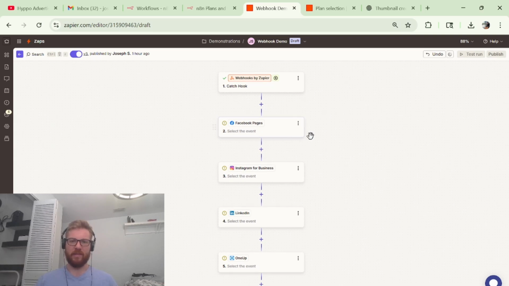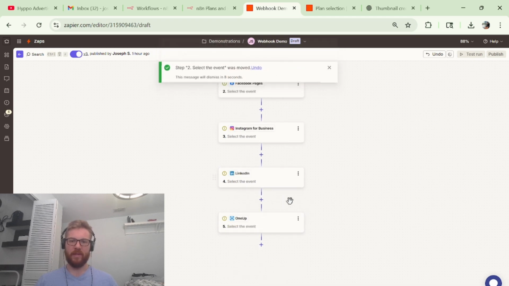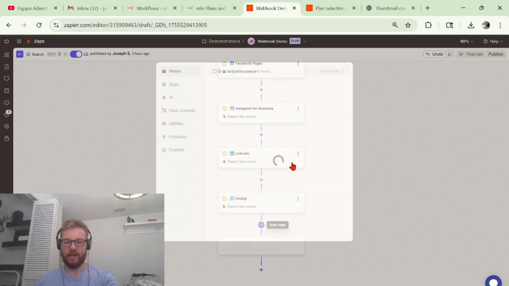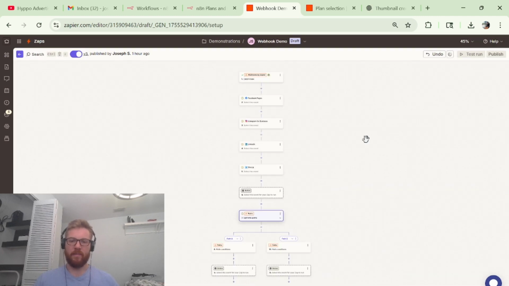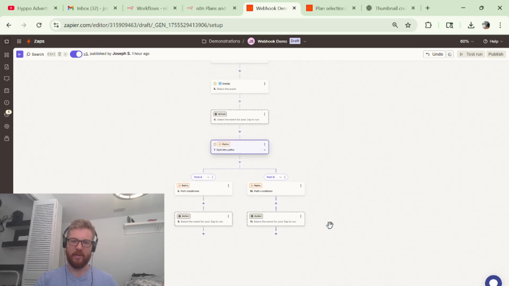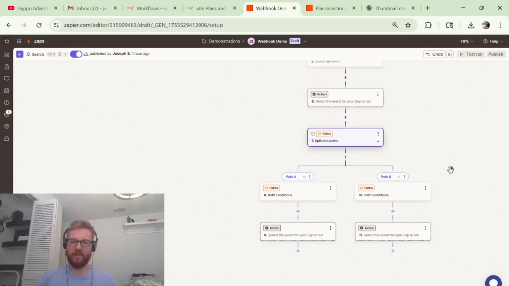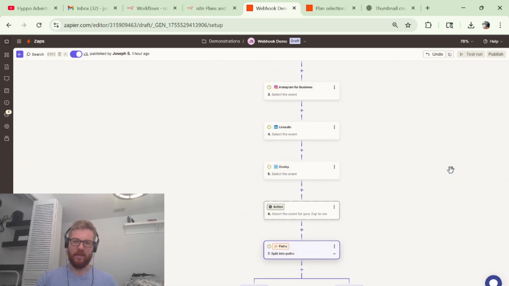Number 1, capabilities. Zapier is known for its easy drag and drop interface. It's very easy to create an event and drag it. It has a very linear setup, and its branching chains or paths are very linear. You can only do a split path like this, where it's a simple if-else. It doesn't really support much else than that.